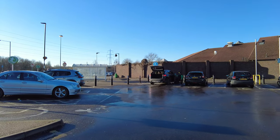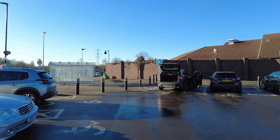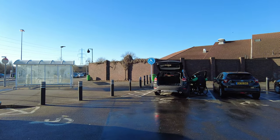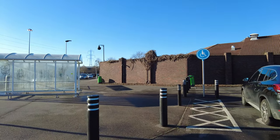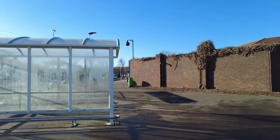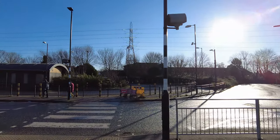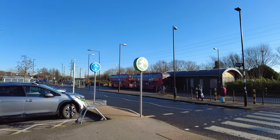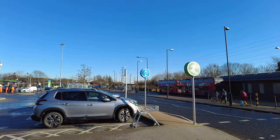There is still at Beckton a huge sewer outlet into the River Thames and sewage processing area, which is vast. It's over towards this side of Beckton. I'll just show you in that direction. That's where the sewage works is. You'll be pleased to know we won't be going there today.